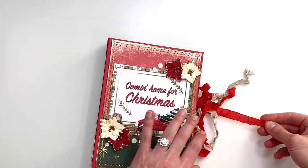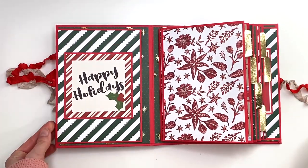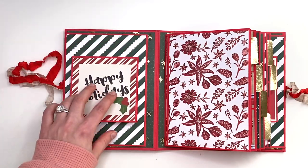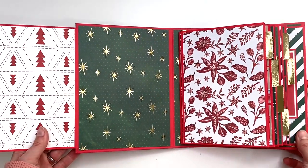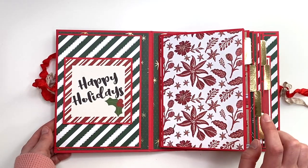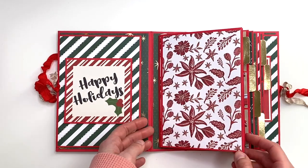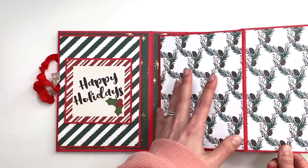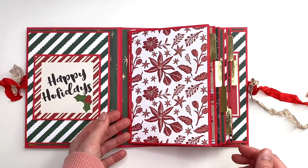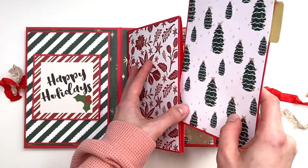So when you open this up — it gets a little complicated because it's double — we got it. This is what it looks like. This is not a cut apart from the collection, but this says 'Happy Holidays' and I have it as a little flip-up, so you could add a couple of photos there. Then this is magnetized and that just flips open, so you have more space for photos there. Then these are all pocket pages made of envelopes, guys. So get your envelopes out if you have a ton and make this album — I'm going to have to make some more. This one flips open this way and I just matted the pages the same here, like a continuous kind of thing. You could add tons of photos here. And then there's an insert in there — I didn't mat the back side so that you could add photos and whatnot.